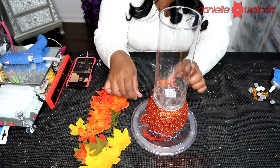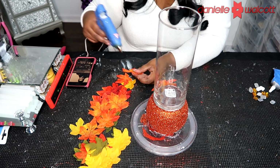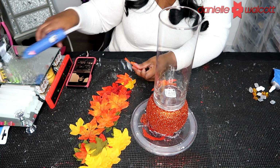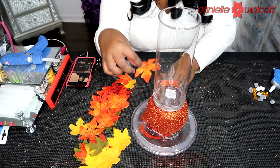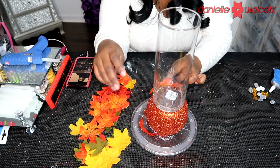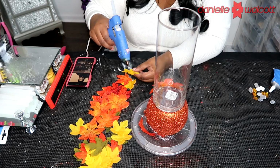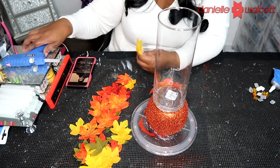Now, to place these leaves down, you're simply going to put a dollop of that glue on the back of that leaf, and then you are going to lay your leaf down into place. Please be sure that you are using your leaves efficiently.